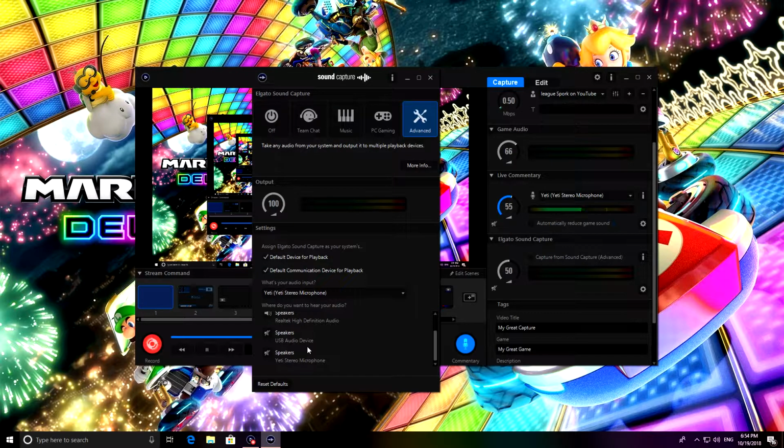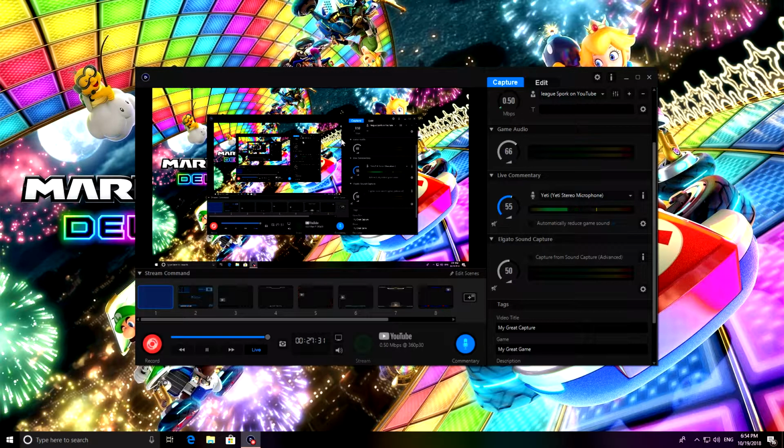If you don't have a splitter, I suggest you get one, because it'll just be easier in the long run, believe me. But you're not going to be able to hear anything for your Yeti because it's taking it in, not pushing it out. Or whatever mic you use, condenser mic, I don't know. But that's that. You can click Restore to Defaults and try to figure out different settings, what suits you. But we just leave mine at that.